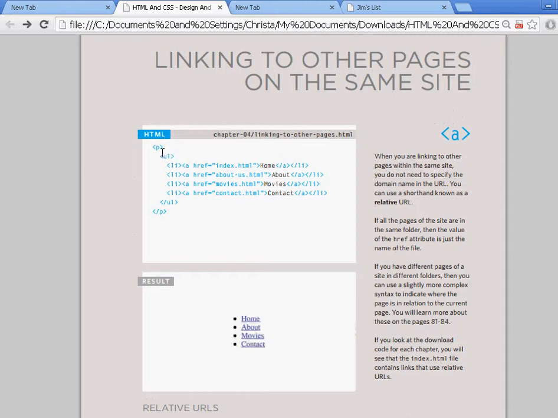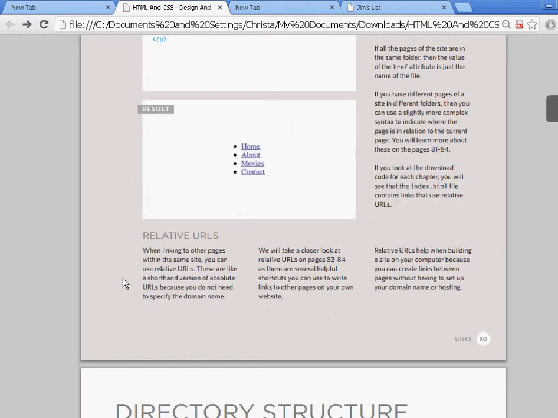UL is all you need, and the list. And after the list, you would put a href equals brackets index.html. And then you'll go to your next page and so on. And that's how you build a website in HTML, and that's how you link to pages.